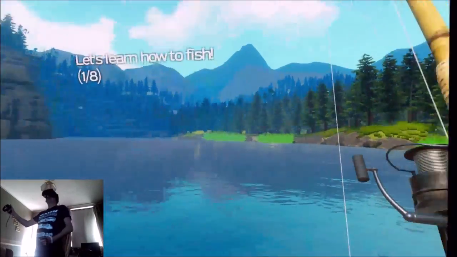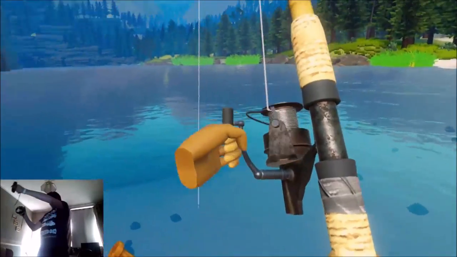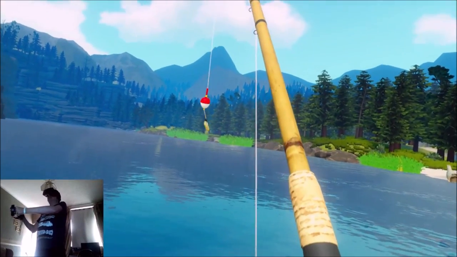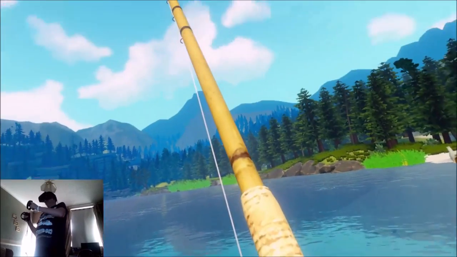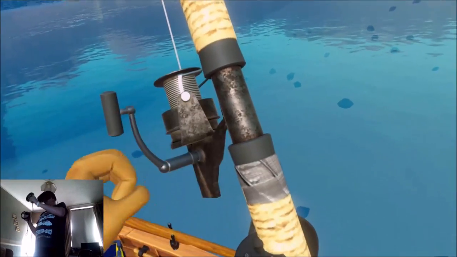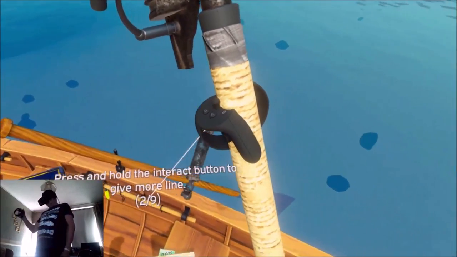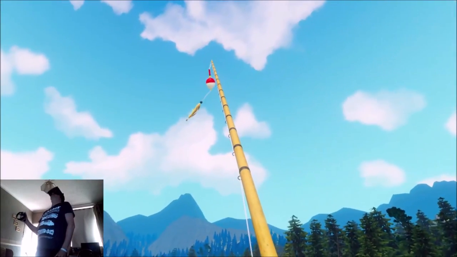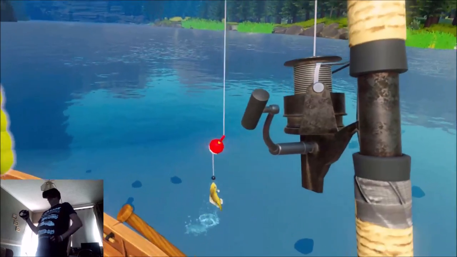I caught a fish. Let's learn how to fish. Well, I've caught one. Oh, I lost it. No, there it is. How do I put the line down? Press and hold the entrap button to give more line. Okay. Oh, there we go.